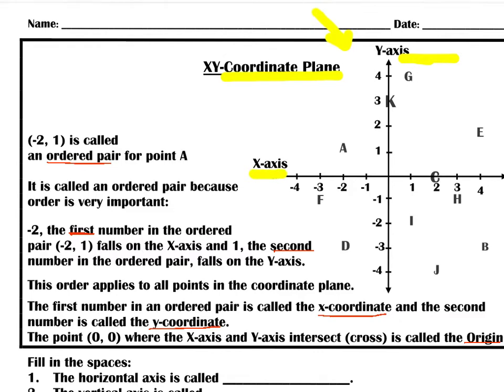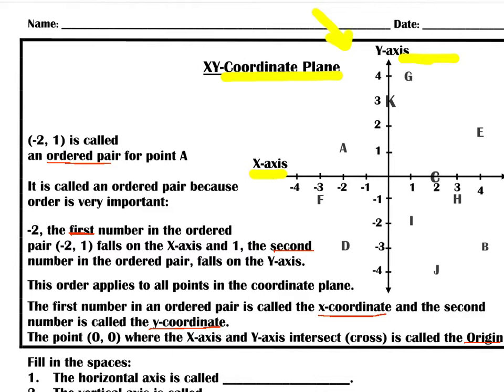Those are really important. And they're always alphabetical. So x comes before y in the alphabet. X goes always on the horizontal, and then the other one, the up and down one, would be the second in the alphabet, so Y. I could call them A, B, so X would be the A axis, and then the up and down Y would be the B axis.